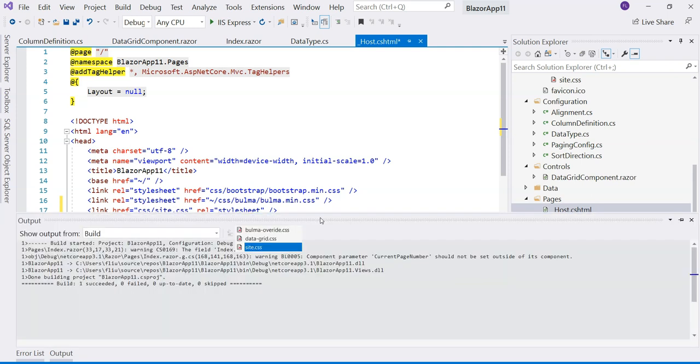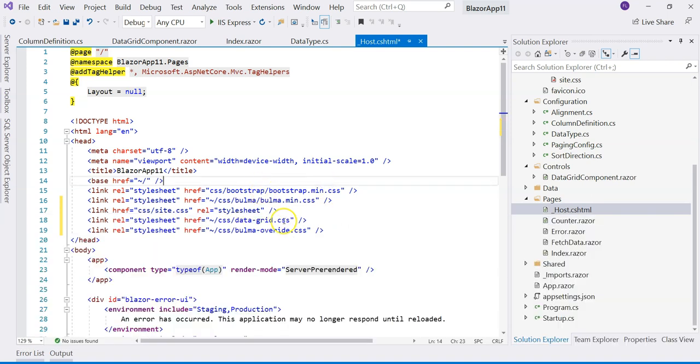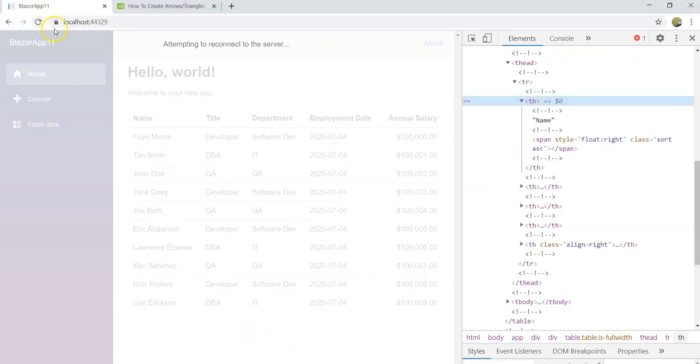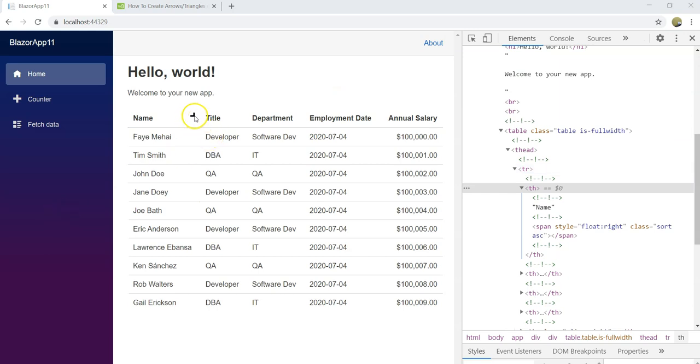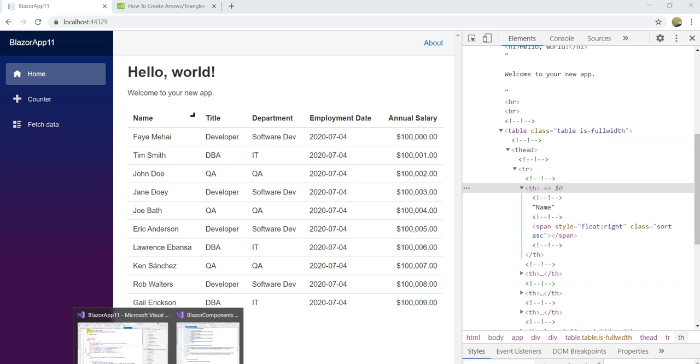So in here it's going to be DataGrid. Okay, and then we just need to refresh again. I'm going to do a Control F5. Alright, so this doesn't look like it's the right direction. Did I? This is a weird direction.